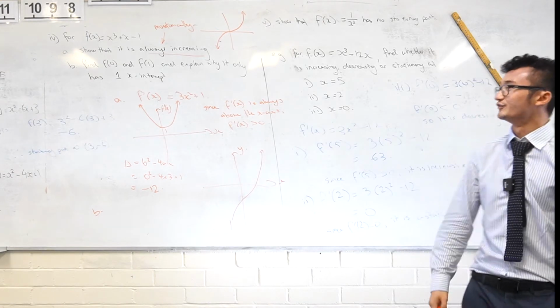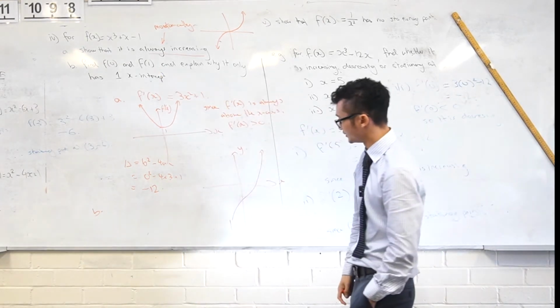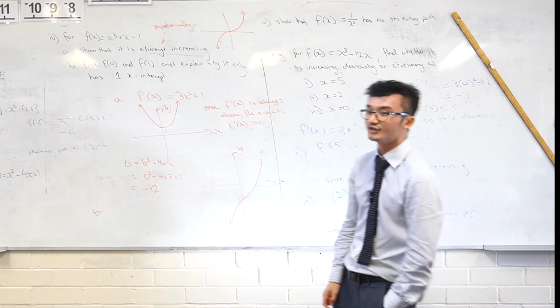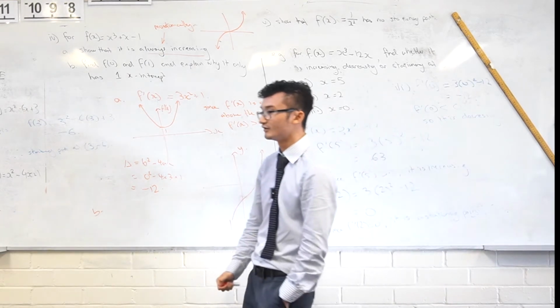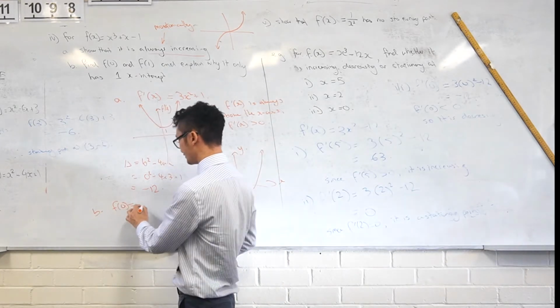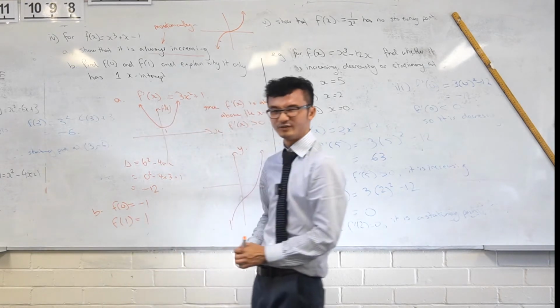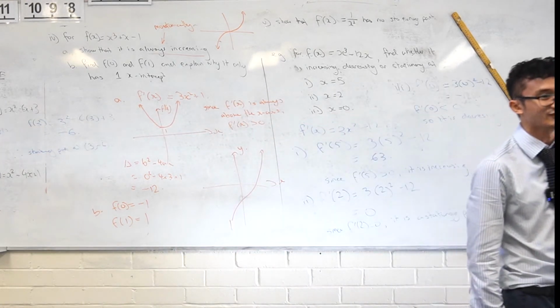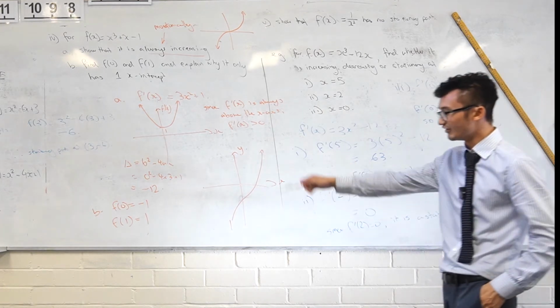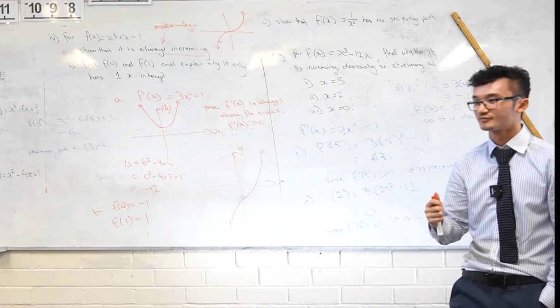Firstly, find f of 0 and f of 1. So notice we're going back to the original function now, right? Find what f of 0 is and what f of 1 is. Anyone got that for me? -1, respectively. So f of 0 is -1 and f of 1 is 1. So what does that imply? If you're testing these x values and we've got a change in sign for the y values, what's the implication there? The x-intercept's in there somewhere.